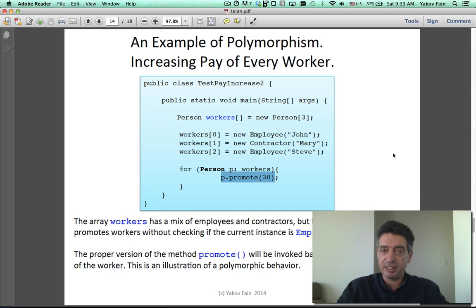And this is basically the nature of polymorphism. Even though it looks like we call the method promote on every object of this array, technically we will be calling different promote methods, depending on what the data type is, employee or contractor.